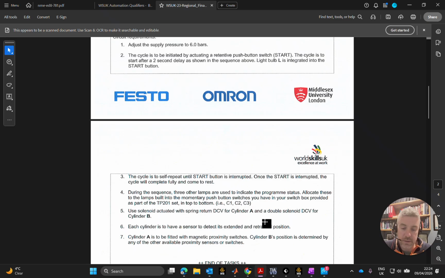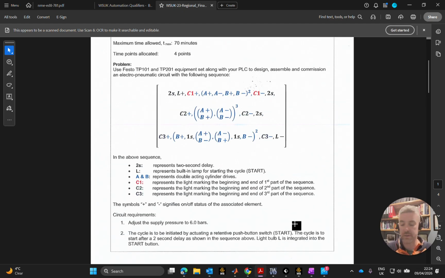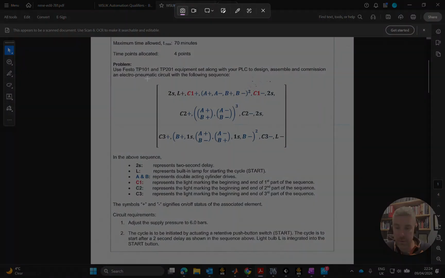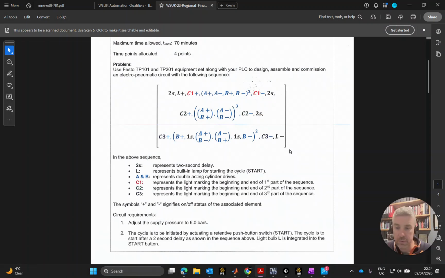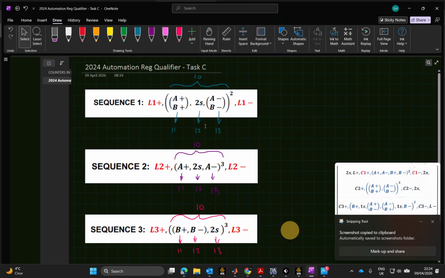Each cylinder has a sensor to detect its extended and retracted position, so we're definitely dealing with L0A, L1A, L0B, L1B. Cylinder A has mags and cylinder B's position is determined by any of the other available sensors, our switches. So what I'm going to do is take a copy of this and allocate steps to it. I'm going to come into here.